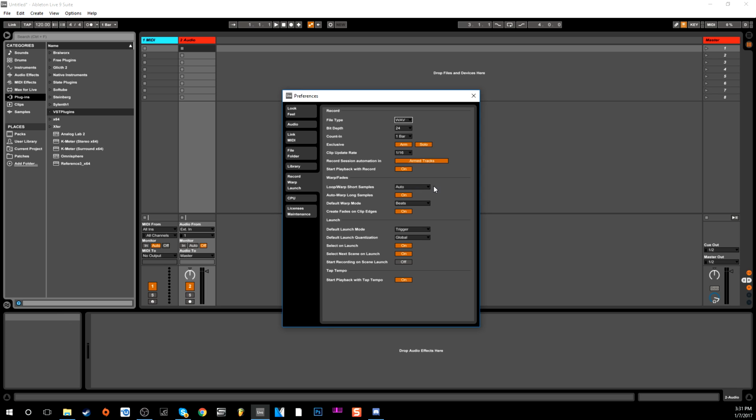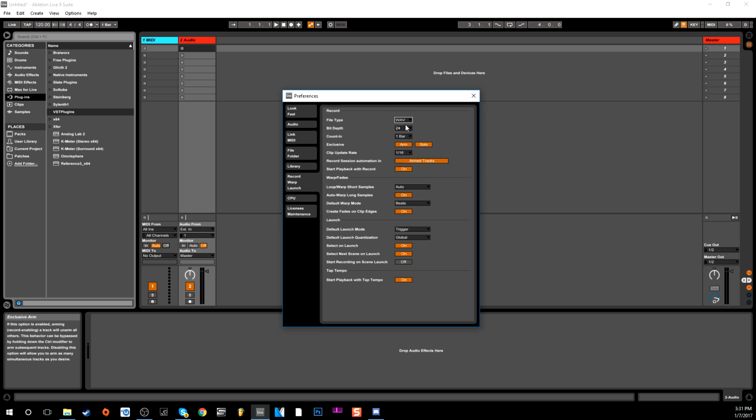The loop, audio sampler, basically this is just random. I didn't mess with none of this stuff. I didn't even bother, so just leave everything in here default. But you can definitely go in here and change it yourself. You got latch or trigger mode, which is pretty cool, so you can latch on the stuff or trigger it. You got your global stuff, select the launch, tap the tempo. Very good to have if you need to tap your tempo. So, just basic stuff that you really don't even need to bother with.